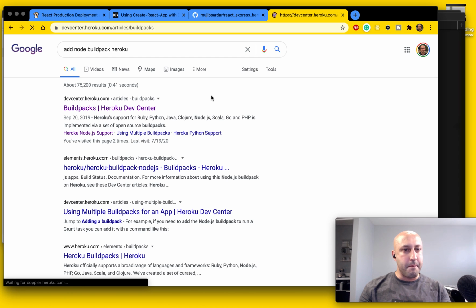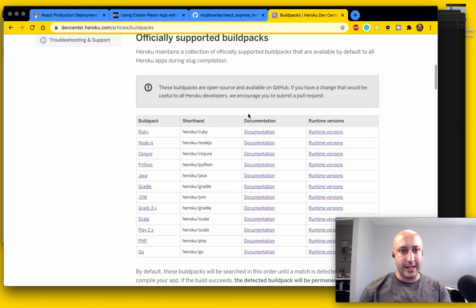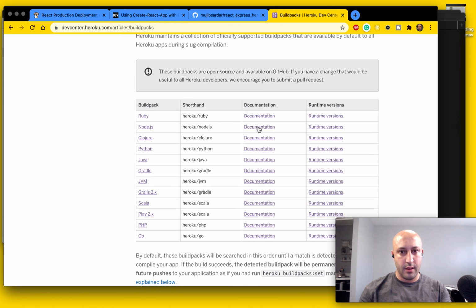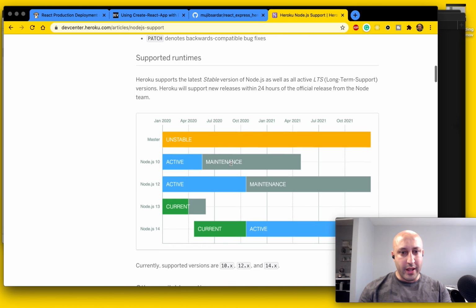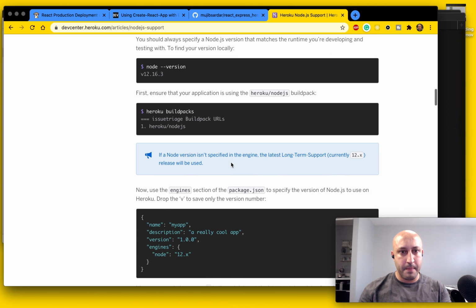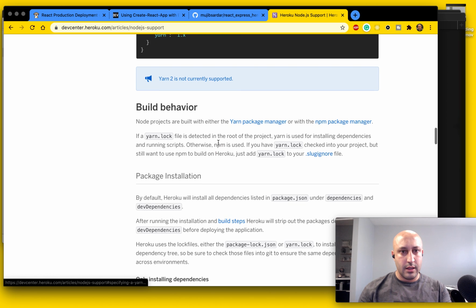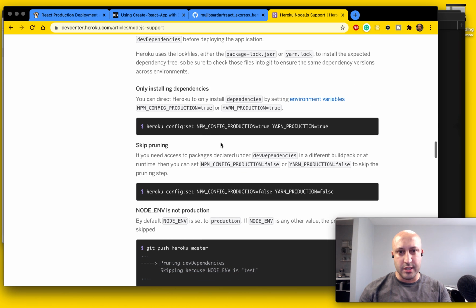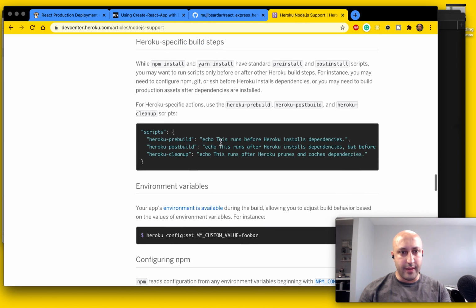So you still have to add a buildpack to the Heroku app that you're trying to deploy to. I believe there's a Node one. And if I click on documentation, I hope I just get the one line that I'm looking for. What I ran is literally just one line. Let me see if I can find that one line.